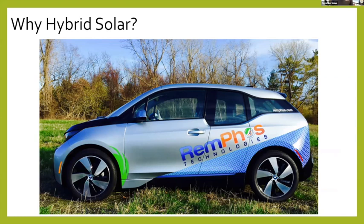But I'll give you an example of a story as to why I thought hybrid may be interesting or important. I was on the way to a job site about 55 miles away, and this was the first year the BMW i3 came out, the first generation with the old battery technology, and the range was right about 50 miles, all electric. So I'm driving, I have to be at the job site at 3 p.m., and at 2:55, I run out of electricity. It's out. So that's a great reason why a hybrid electric car is important.